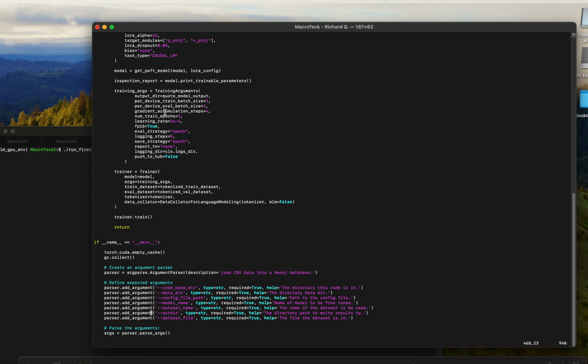If you're using small batches, which is common with LLMs, gradient accumulation steps accumulate gradients over multiple forward passes before updating the weights. For example, given a batch size of 2 and gradient accumulation steps of 4, the effective batch size would be 8.